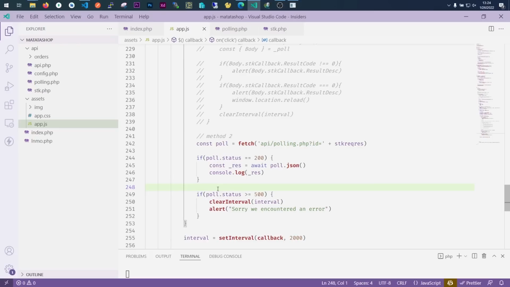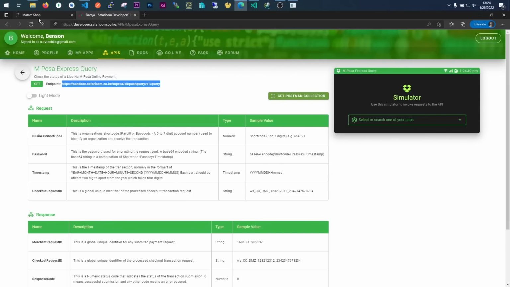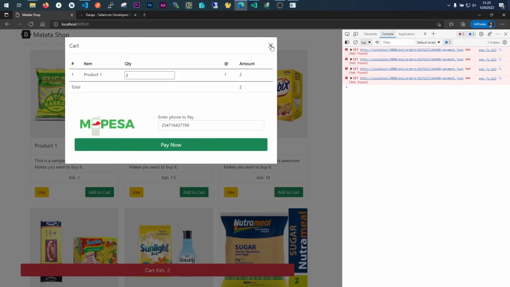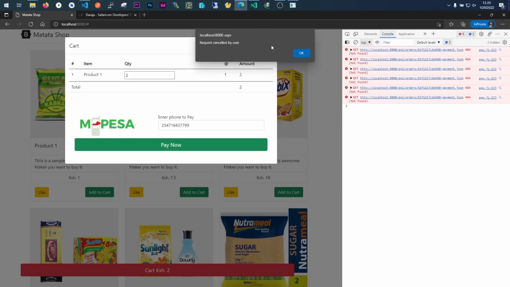So let's go ahead. Let's go here and let's make a payment. Okay, so requests. I'll go here. We have error 404, which is not supposed to be the case. All right, I didn't reload this. Yeah, so let me cancel it first. Cancelled by user. That's okay. Let me reload this because we've changed the JavaScript part. I'll do that. Then make the payment.